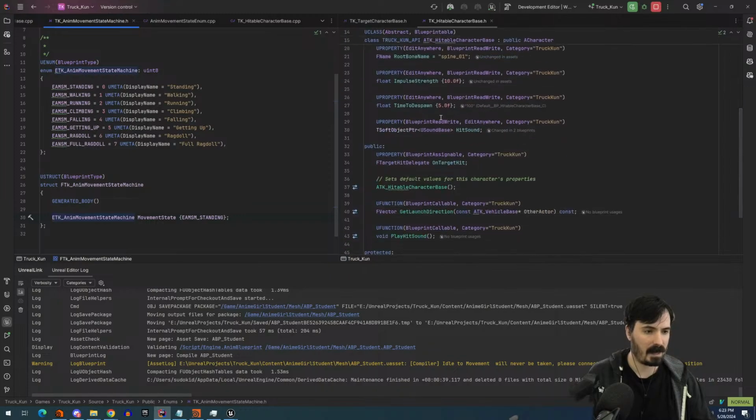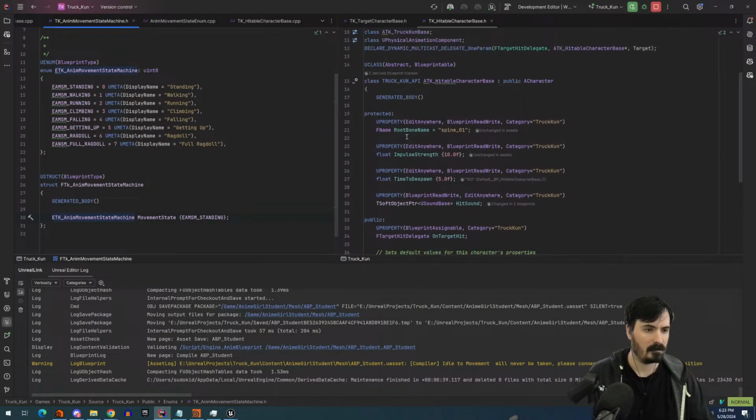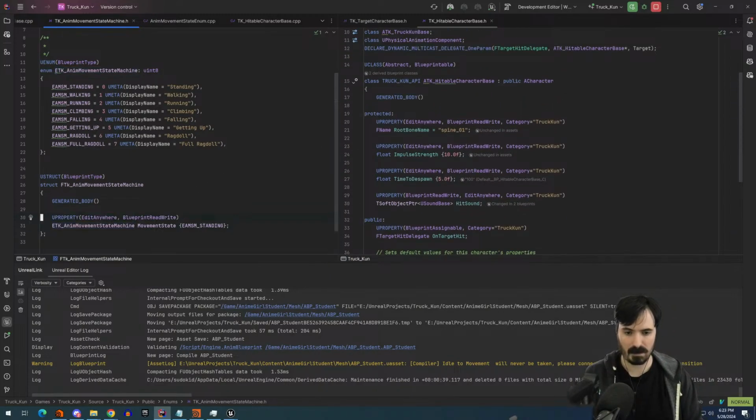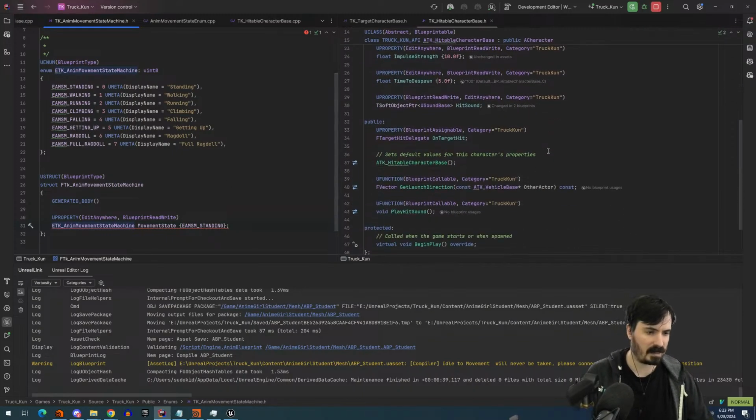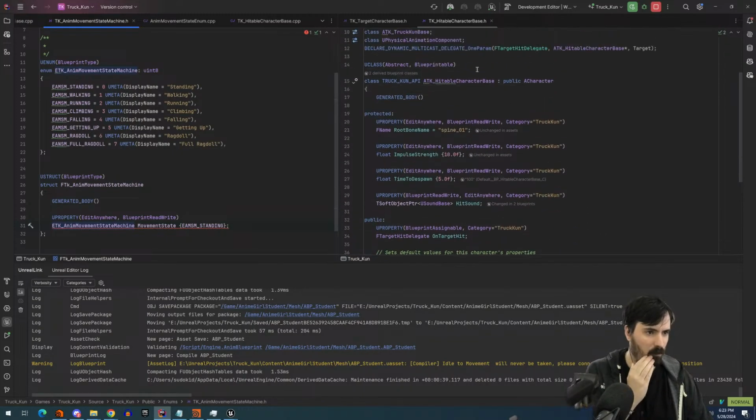Although we can have it by doing this. There's a struct pointer thing.